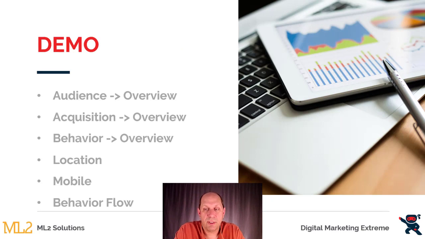So for the demonstration about some important values in Google Analytics, we'll go through a number of these in the Google Analytics account interface. The first would be what are called audience information. This will be things like the visitors and bounce rate. Acquisition, this will be more of source. Behavior, different things they actually do on your site. And then in specifics, the location, whether or not the visit is mobile, and then show you what the behavior flow is.